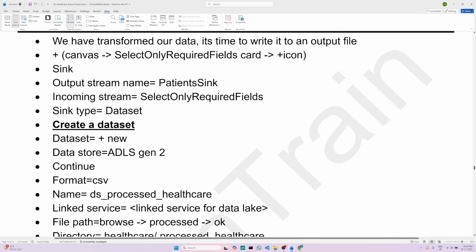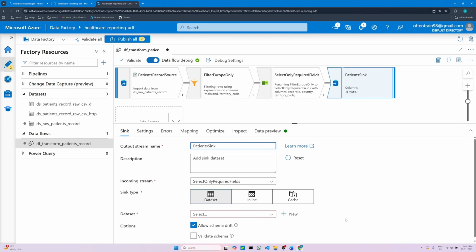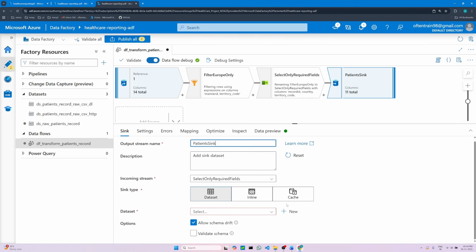And as discussed, we will have to create one. We will need one linked service for authentication and one dataset which will give additional information. So let's create a dataset.